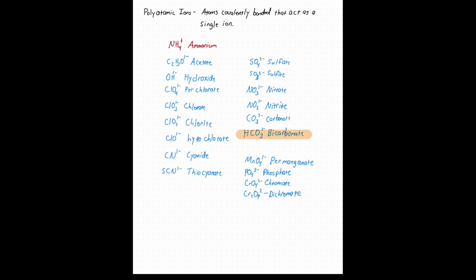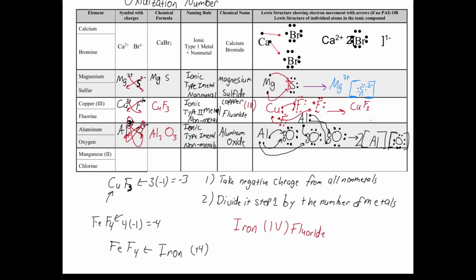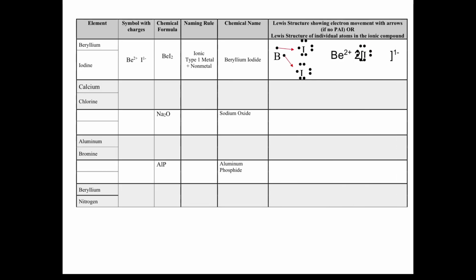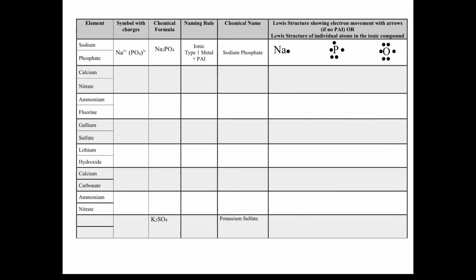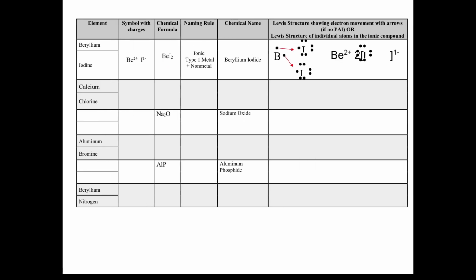Okay, so we know the conditions for an ionic compound. We know about type 1 metals, we know about type 2 metals, and now let's get into some polyatomic stuff and see what we can do. So here is my first page. There's no polyatomic ions here. We're going to skip over to the next page. I see one polyatomic. Let's go ahead and skip it again. Here we go. There's a couple here. I'll probably do maybe 3 examples real quick.